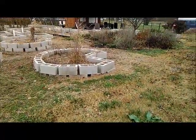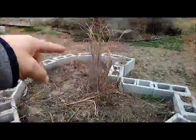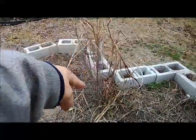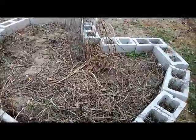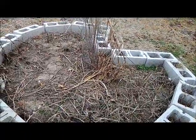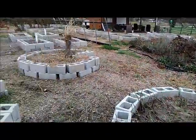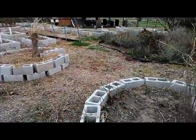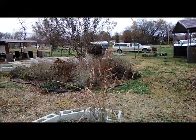We've got blackberries and asparagus that we take, and we do some strawberries. The keyhole bed is the one with the little thing in it — you put the compost in that thing and it goes in. They're supposedly drought resistant. We do some experiments with them and we've had strawberries in there. These three are keyhole and then we've got our butterfly garden — it's way more pretty in the summer.